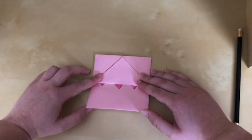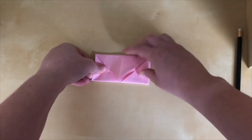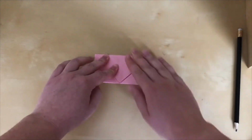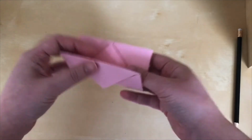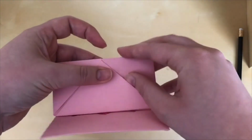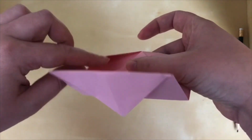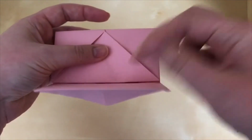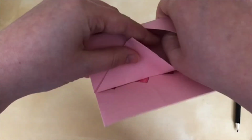And then we're going to do the same thing with the bottom. So we're going to fold this bottom piece up towards the top. And then we're going to push down. And then our last step for the envelope. So in the back of the envelope, so this first fold that we did, beside our triangle, there are two smaller triangles with little flaps that kind of lift up. So we're going to be tucking this part of our envelope into these flaps. So you just want to make sure that those flaps are kind of standing up nice.